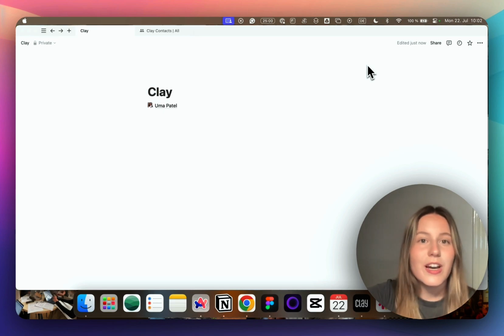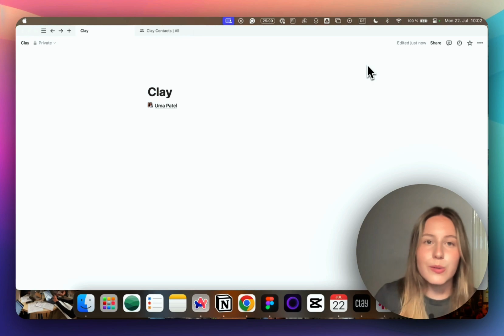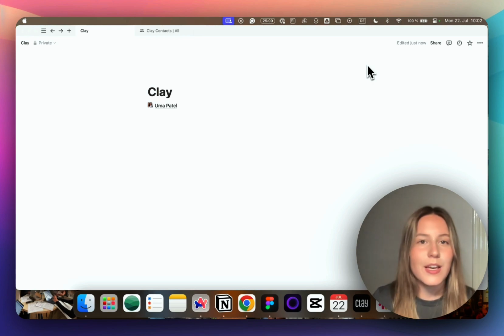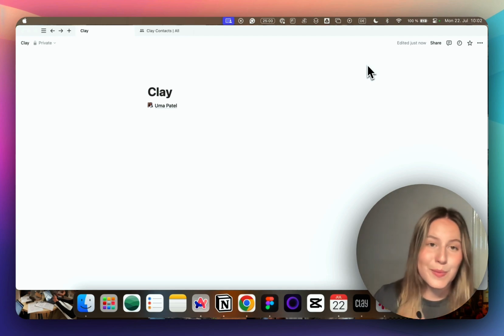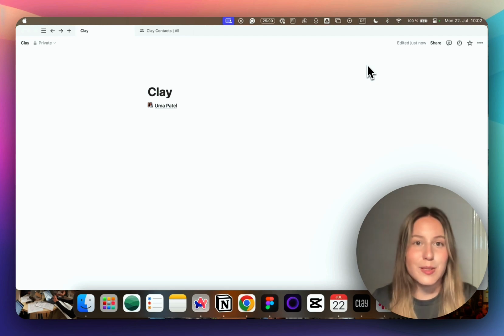Also, I can use Notion AI to ask questions about my networks. For example, I can ask, who do I know who does website optimization in Berlin? And then it gives me a list of people that are connected with me that I can reach out to if I need some help.